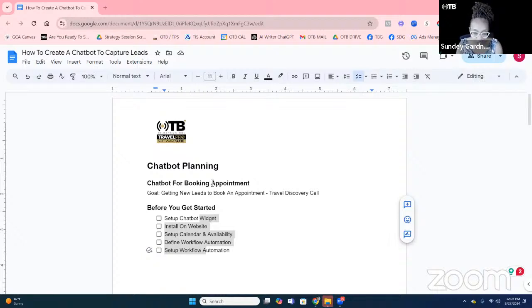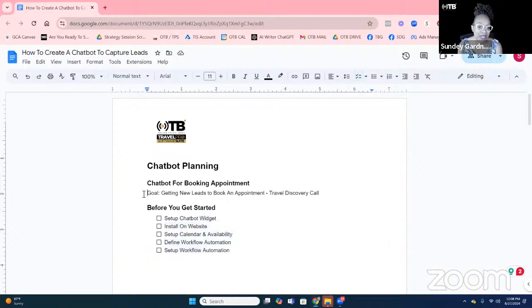But the more I talk to you travel advisors, the more I find that many of you want to go straight to collecting maybe just a few bits of information and straight to the call. And so having a chatbot that responds to submissions with the purpose of booking a call is a really great way to obtain that goal.